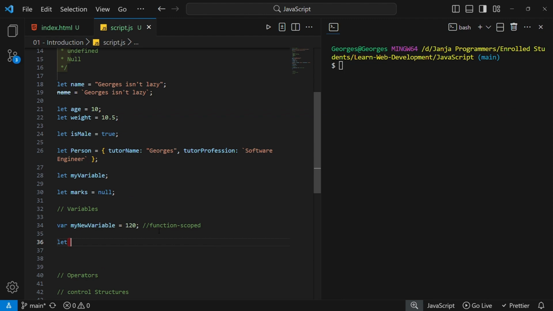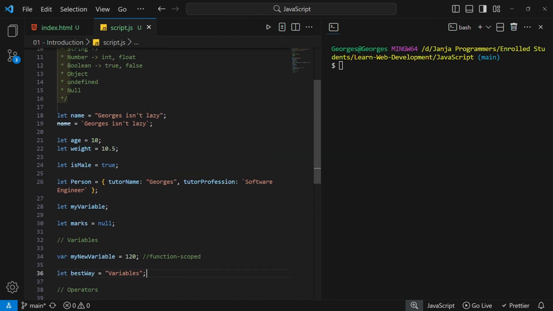So let keyword can be used to declare variable. You say let best way equals variables. So here I have, as I said, think of a variable as a container. So in this container named best way, I stored the value variables. And this variables was or is a string.